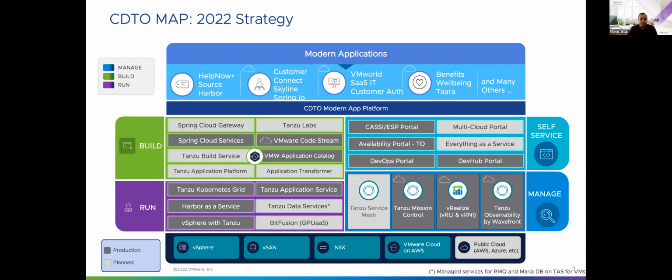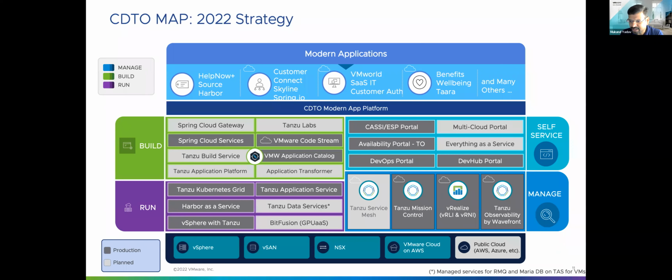Oh, yeah, one minute. Before we go to Mehul, sorry, Mehul, a couple of other things I just want to highlight. There are other POCs that we are doing which are highlighted in the light gray boxes. We are primarily looking at the Tanzu Application Platform, and we are also looking at various other things like Spring Cloud Gateway, and we are closely working with Tanzu Labs to further enhance our developer skill sets.